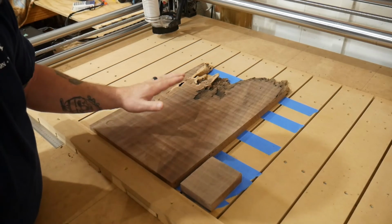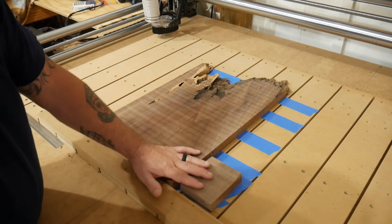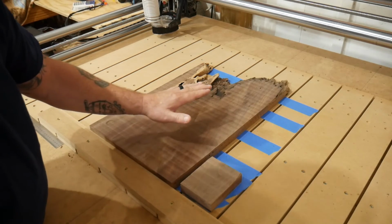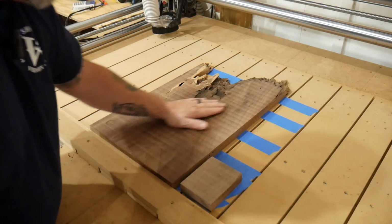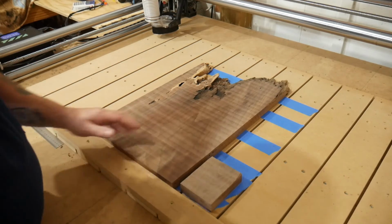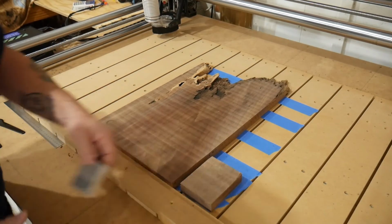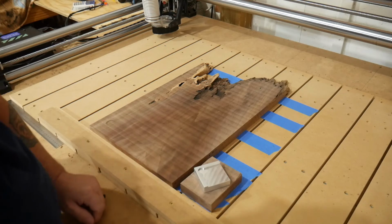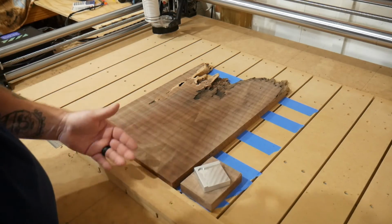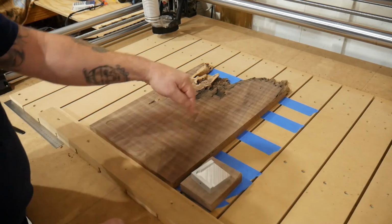A simple solution, I employ it quite often, is to make what I call a sacrificial size block or a sacrificial zero block. I don't know what we want to call it. But when you surface this board, the stock that is the project, surface another board alongside it. That way when you switch tools, you simply take your touch block and you set it on there, 0 for Z. No need for a bit setter or any other tool like that. Pardon me, it's just as easy to do this. You just set that on there, 0 for Z, bring it over and rock and roll.